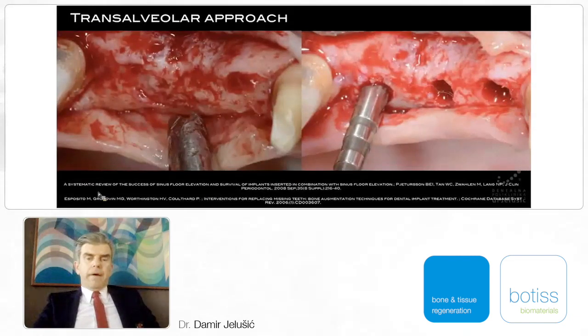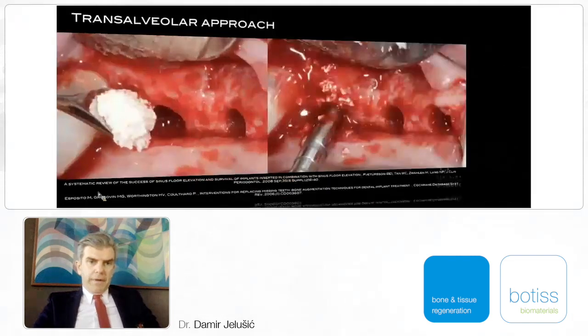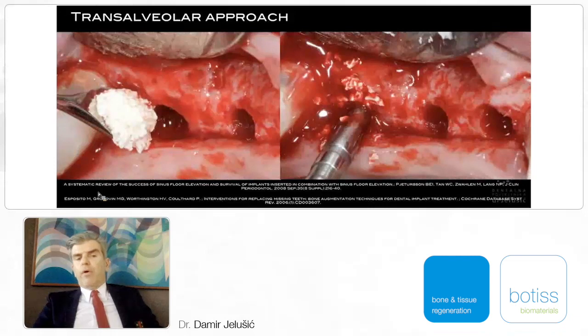How? Initial preparation for the positioning of implants in a prosthetic-driven way, osteotomes and hammer, a fracture of a floor, and application of biomaterial. I usually place the biomaterial with osteotomes very gently, because you should not rupture or lacerate the Schneiderian membrane. The Schneiderian membrane should be intact. So this is the most important fact.